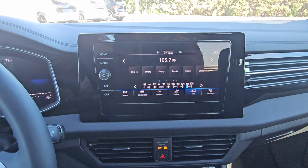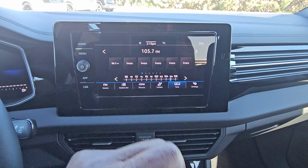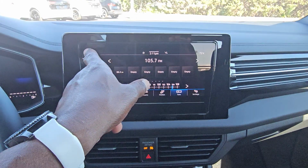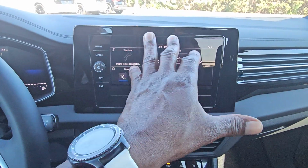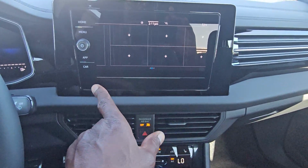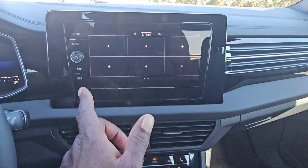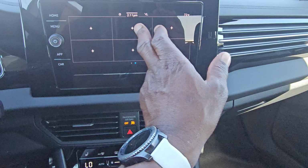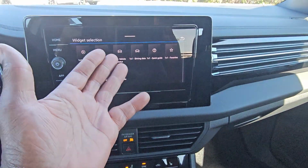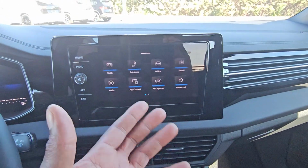On your radio, it's AM, FM. It's an AM and FM radio with a single knob here for volume and power. So you do have a little bit of a difference here on the radio. There's a home button here that brings you back to here, and you have this little split screen set up here. And then I can swipe through, and there's my presets there. Looks like I get 6 presets there. And then I can swipe back to the other side. Maybe. There we go. Or then widget selection, so I can add widgets. So there's a learning curve on this radio here. I'm just going to hit menu and come back here.